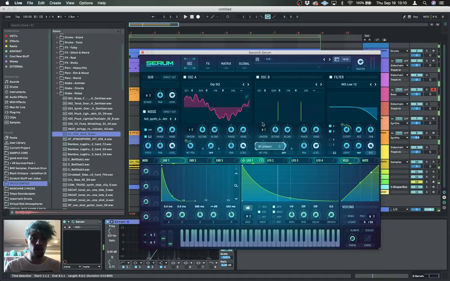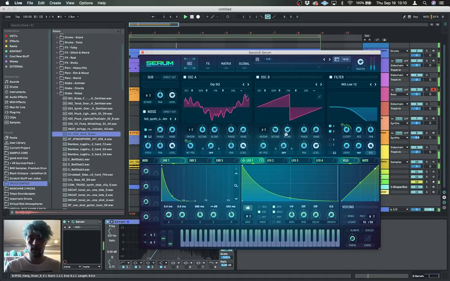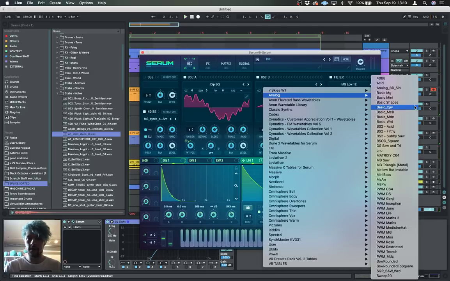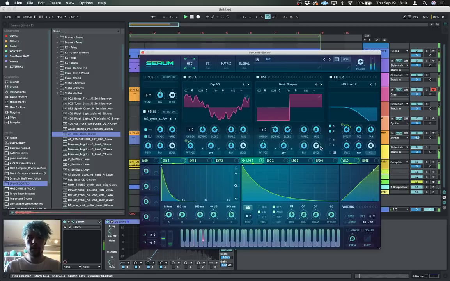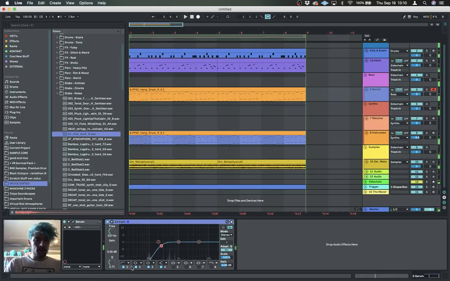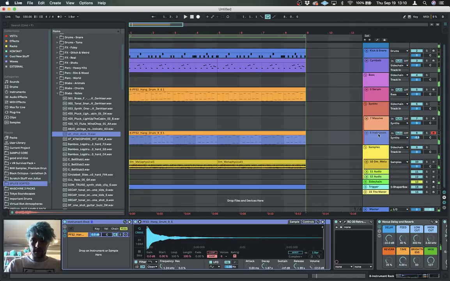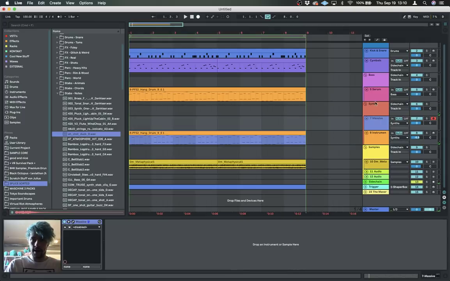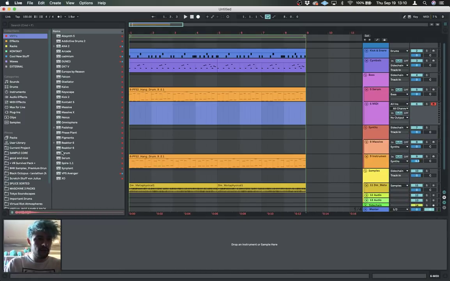I have no idea where I'm going with this, by the way. This is all very improvised. Oh, I should use the mouse again. This is way faster. Also, these had way too much sub, or too much low end in general. So we are cutting that off and adding a very nice, soft, detuned, dreamy sub.